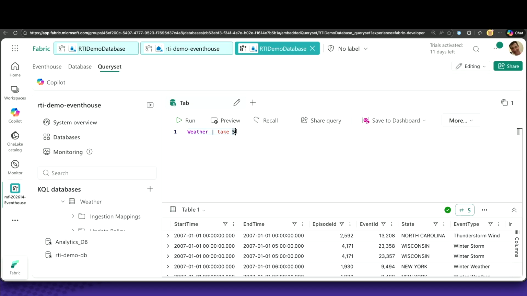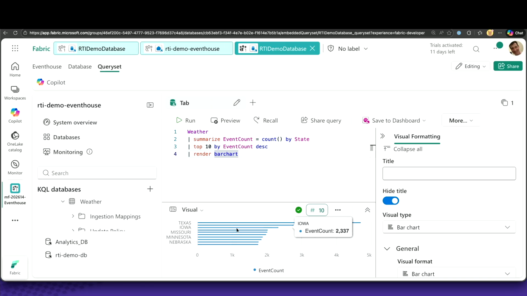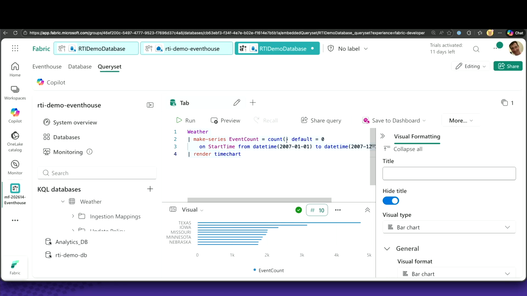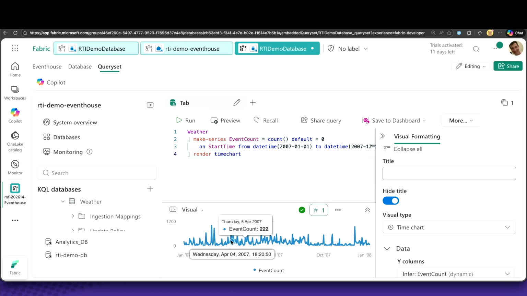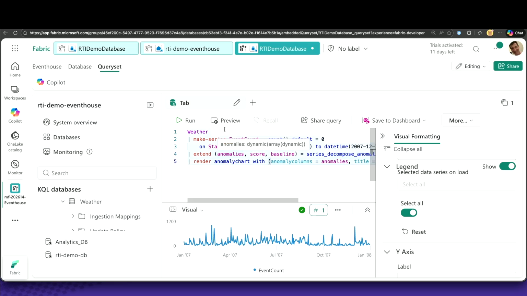Oh, we are back on our KQL query set in the KQL database. Take 5 gives us the first 5 rows of data, and we can render bar charts. We will go a little bit more into detail when we talk about the KQL query set in a different video. But still, you see it's very handy to explore the data and get all those different bar charts, and we can create time series, right, with event count, start time, end time, render timechart. We can configure everything like titles and legends and X and Y axis and all that stuff. So it's quite cool.